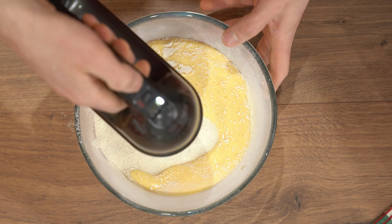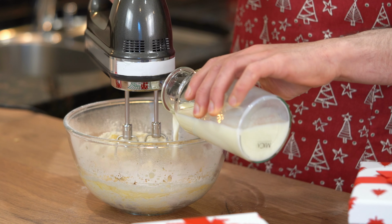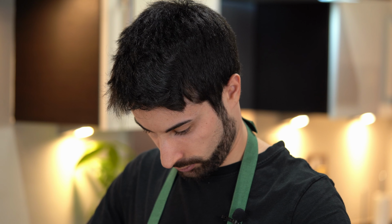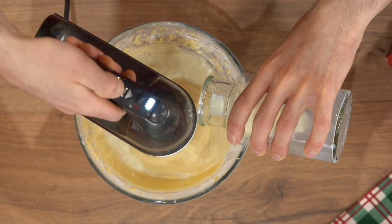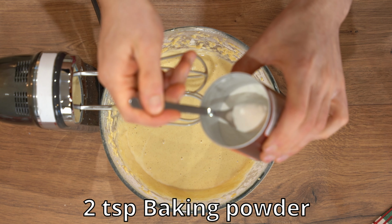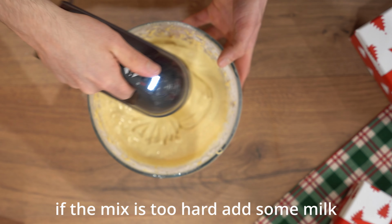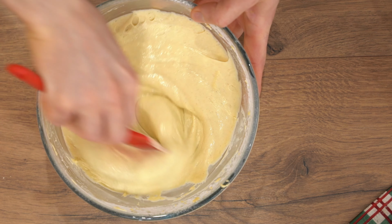When you start mixing the flour, remember to add straight away the first 50% of the 250 milliliters of milk. When the first 50% of the milk is fully incorporated, add the remaining 50%. And then, as a last ingredient, add 2 teaspoons of baking powder. And then the only thing you have to do is to mix the ingredients. When you get this consistency, you are ready to move on.